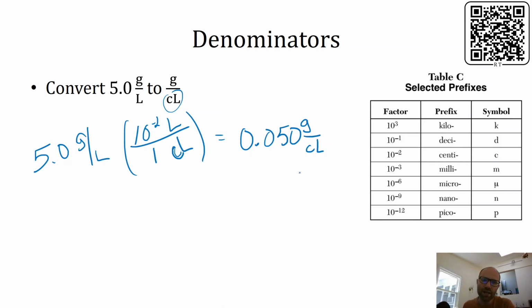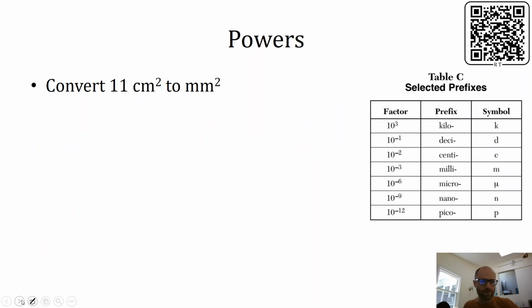Well, before we said when the unit gets bigger, the number gets smaller, but now since we're in the denominator, right, a liter is a larger volume than a centiliter, so with a smaller volume, since this grams per liter is a ratio, you should have a smaller mass. So that does make sense to me.